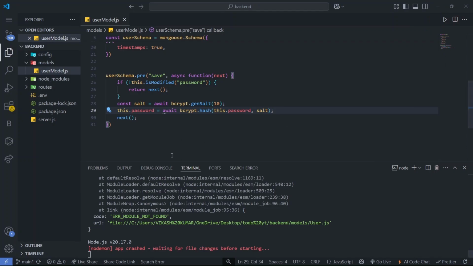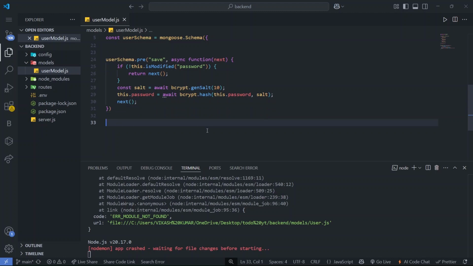Then it will save to the database and go for the next thing, which is a middleware. So it will go for the next process. After the user has logged in, it will go for the next process, like on the dashboard, where the user can create things. Without this process, the user can't go on to the other work, right?